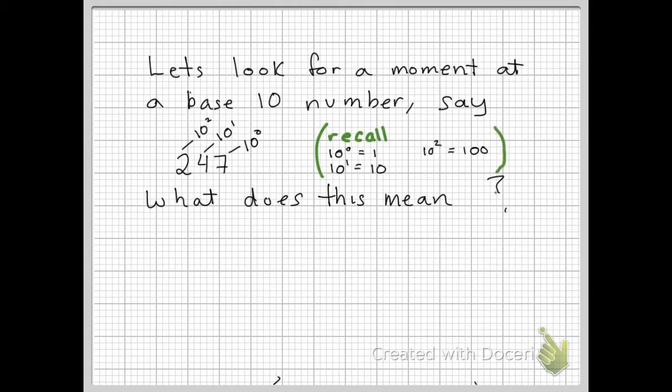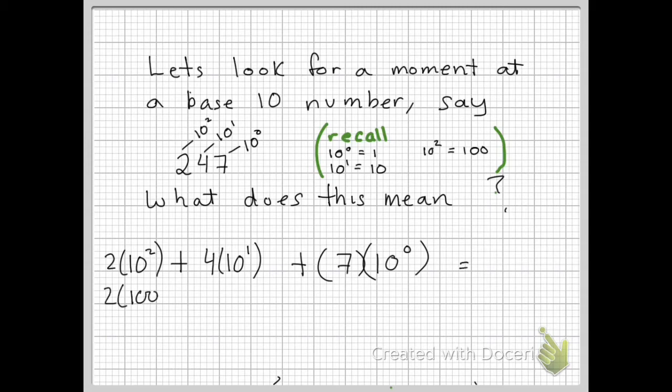So this is just to recall. 10 to the 0 equals 1. 10 to the 1 equals 10. 10 to the 2 equals 100. So if we calculate that, this is what we get. 7 times 10 to the 0 plus 4 times 10 to the 1 plus 2 times 10 to the 2. And we calculate that out, and we get 247. So that's our regular decimal number. And these are the positions, 1, 2, 3, when I'm talking about this in the next part of the example.